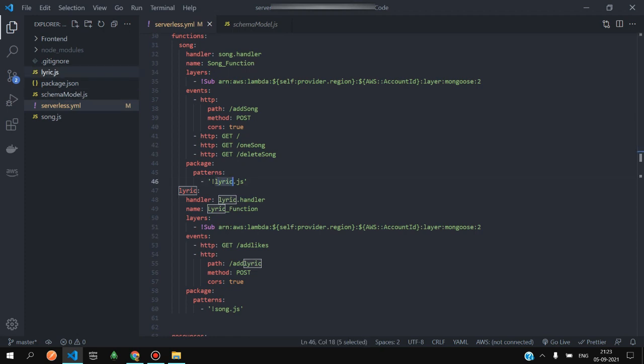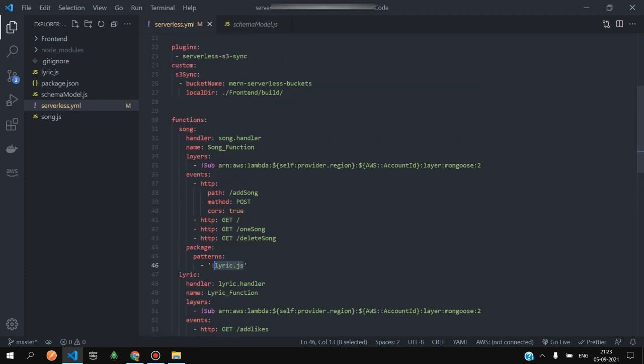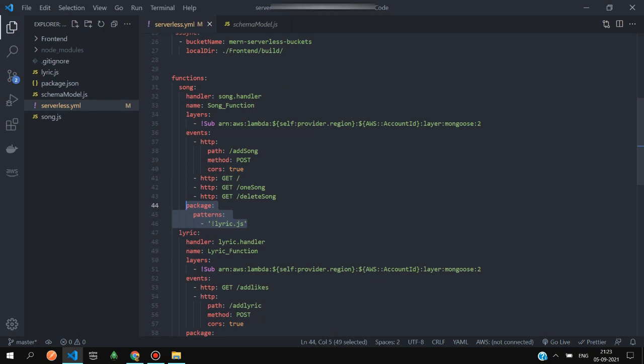Lyrics is another function which we'll cover in our next part. It is another file that contains some code to execute. In this function, song_function, I don't want my lyrics to be put inside, so I exclude the lyrics.js file at the function level.